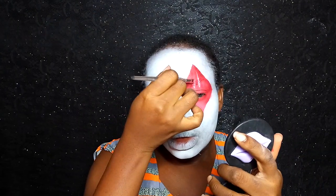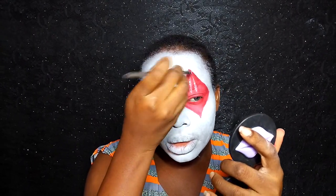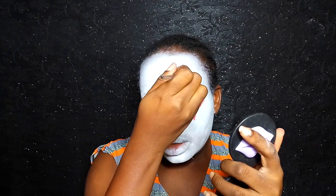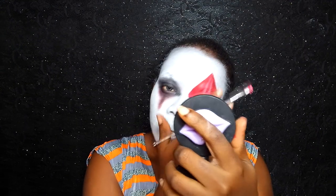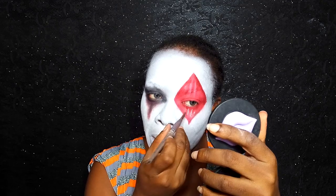Once I'm done applying that dark shadow, I'm going into some of my white face paint and I'm just going to highlight in between those dark shadows just to enhance it and give it some more depth and definition.